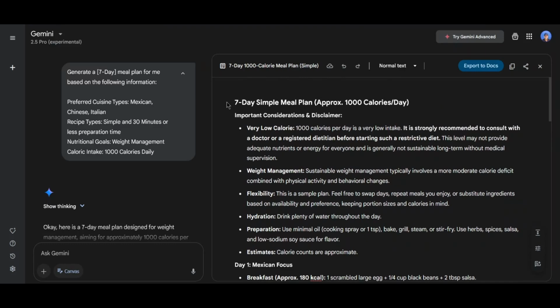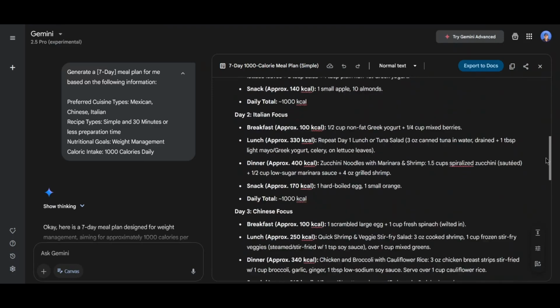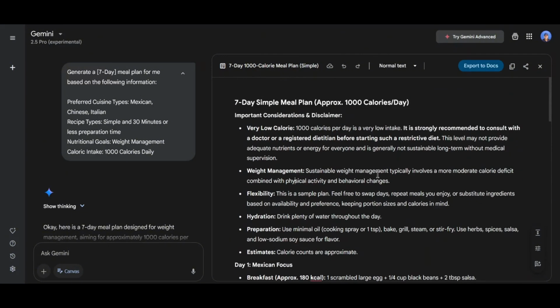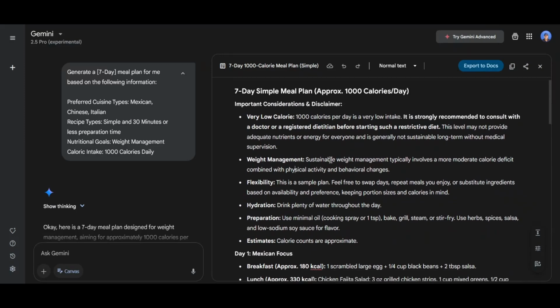You could also make it a 5-day meal plan. You could also probably do a 30-day or even a 2-week meal plan. And then also you could adjust the calories depending on what you want to do, even, you know, if you're actually into the whole health niche, depending on what you do. You could also use this for some kind of content creation also. Someone that has a YouTube channel that's health focused, same kind of thing.